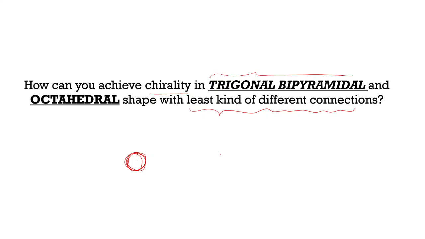For example, you can think about, suppose this is atom A and then this is B and this is B and this is B and this is C and this is C. So I am using only two kinds of connections, B's and C's. And is this chiral or not? You will have to think like this. And what is the answer? I would like the viewers to comment and explore on their own.